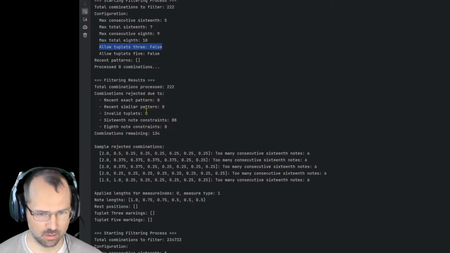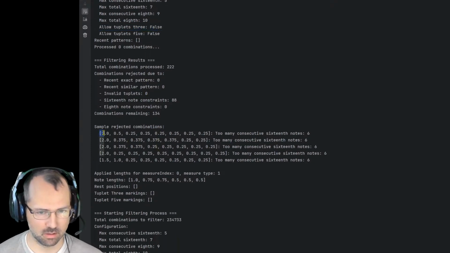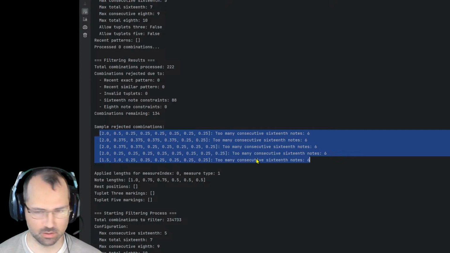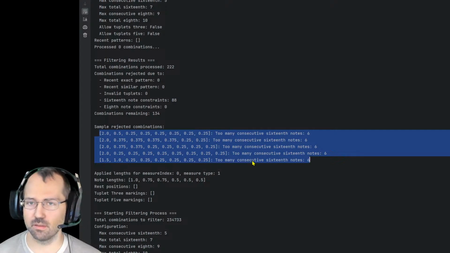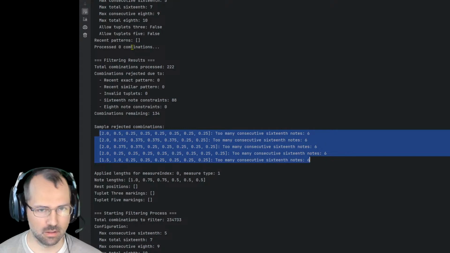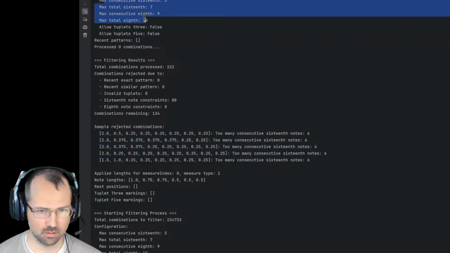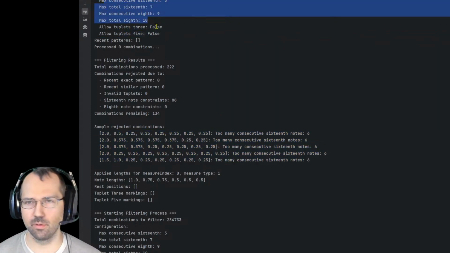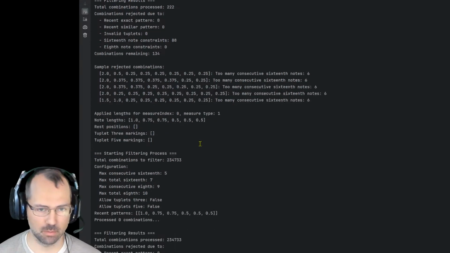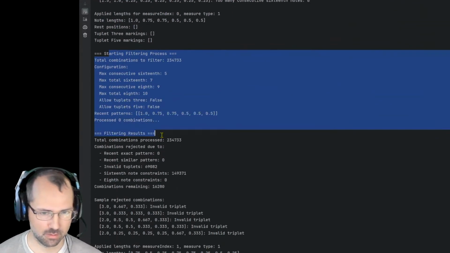So in this case, tuplets are not allowed, and then these are rejected combinations. It has to fit certain criteria. In this case, no tuplets, and a certain amount of rules for 8ths and 16ths in a row, and a total per measure. And it just does that.